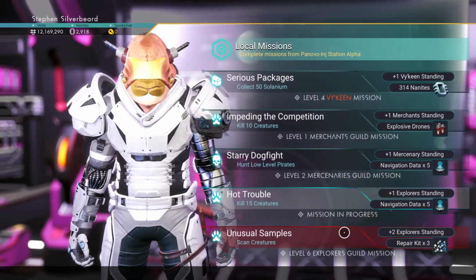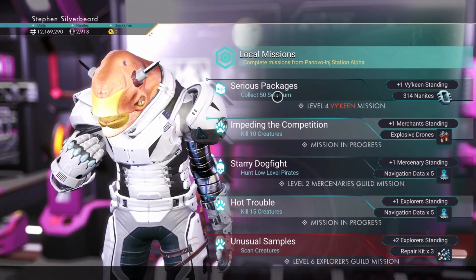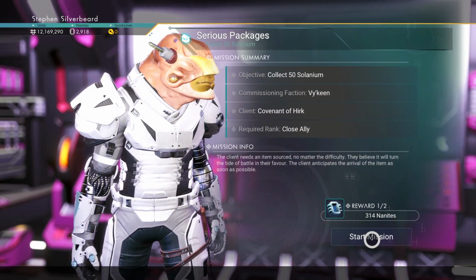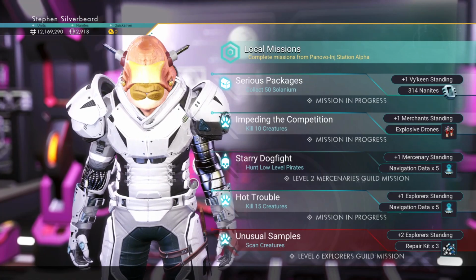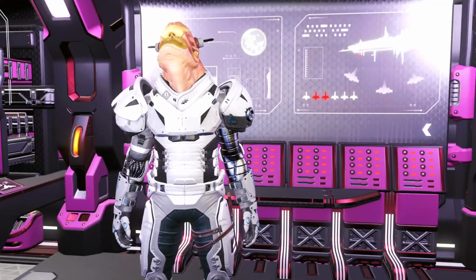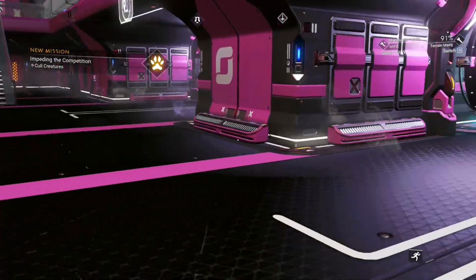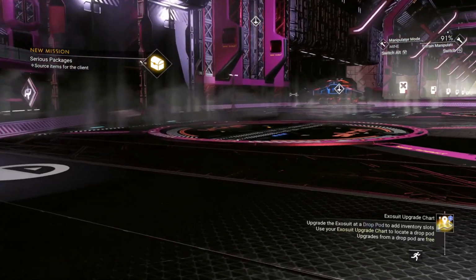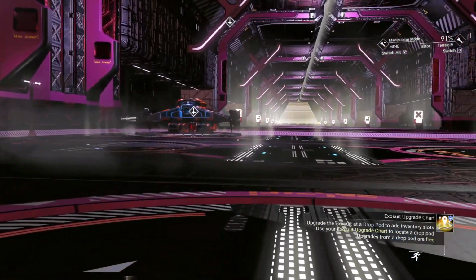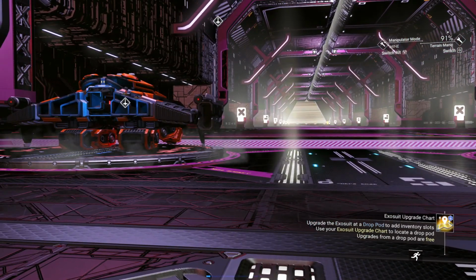We'll start that mission. Click 50 selenium. That should be quite useful. I think I've already got some, so we'll click that. That one's not available. Okay, mission in progress. Don't want to fight pirates. They're a pain in the neck. Yep, I think we've got the missions. I'm pretty sure I've got 50 solanium for the source of items for the client, so I'm almost certain I've got 50 solanium in my vault.